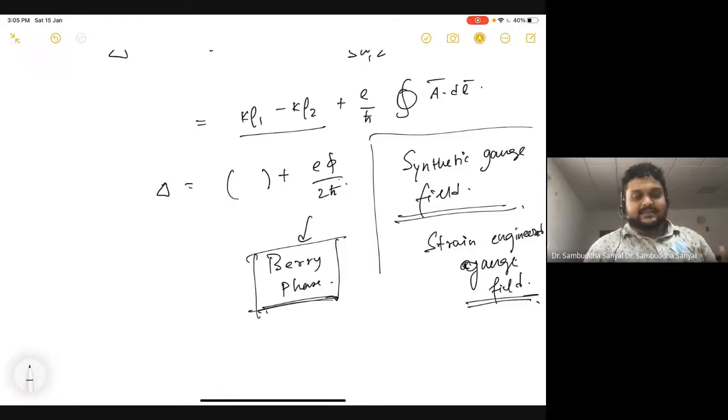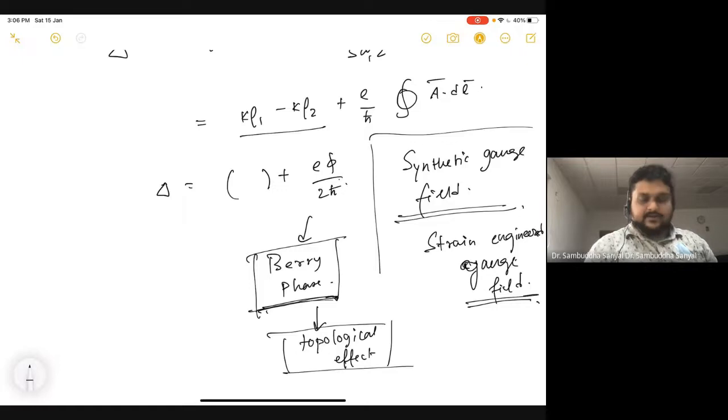And one classic example of that, which one of you can again take up as a term paper, is that if you measure current in a conductor, there are certain scenarios where the Berry phase directly influences that current. It's like a current-voltage measurement. And there are examples where you can show that the current can be quantized, and that is where some topological effect enters into quantum mechanics. So if you don't understand this, it is fine. I am not even trying to explain. I am just telling you those topics exist and giving them as a suggestion to pick up for a term paper.